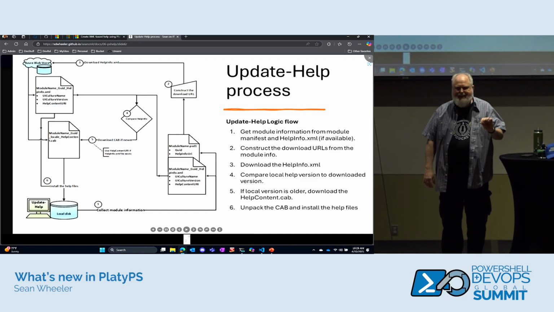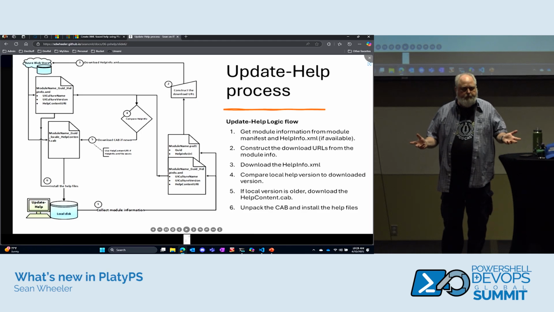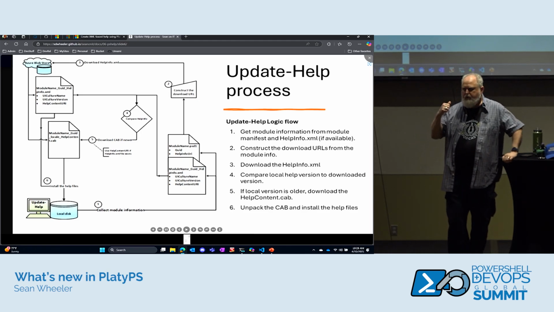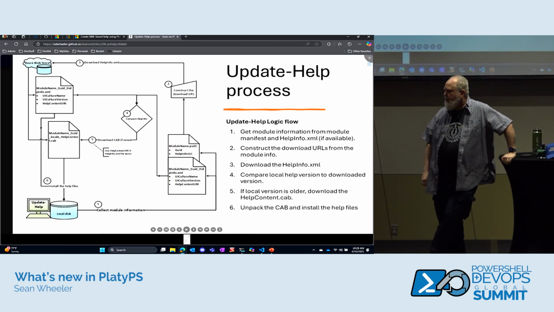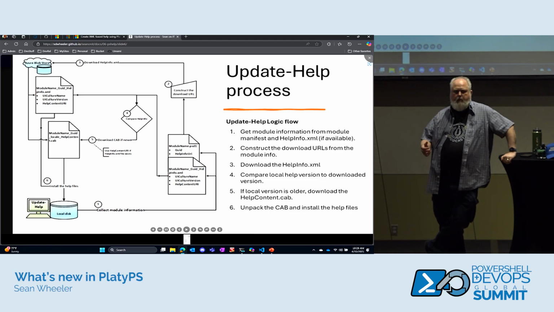The other thing is that the file names are case sensitive. And if you get the wrong case, it won't be able to find it on the web service, the data store. And this is the problem that you've probably seen with PSReadLine.